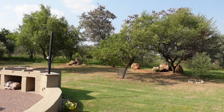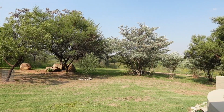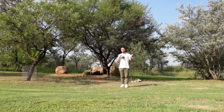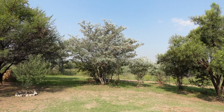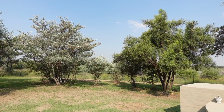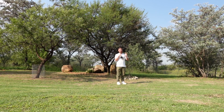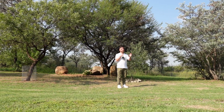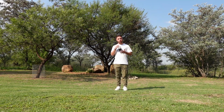In front of the house, there is this huge garden area that you can use for whatever you like. Hacky sack, soccer, rugby. I don't have anyone to play with or a ball, but if you have that, you could. And on the side, you'll see a fence that surrounds the Hunters Wildlife Estate. I've actually been told by a couple people that live here to keep a lookout because you may see some animals that usually walk right past the fence. Not inside, we're on the side safely, thankfully. So, that is everything that House 40 at Hunters Pride Wildlife Estate has to offer.